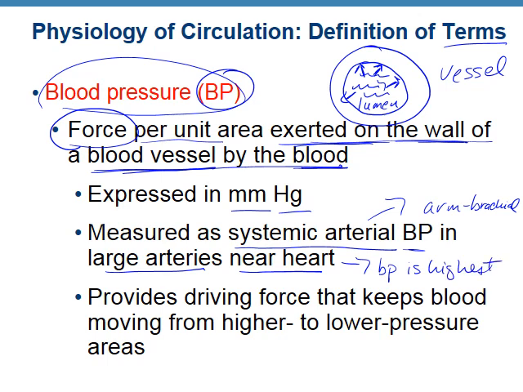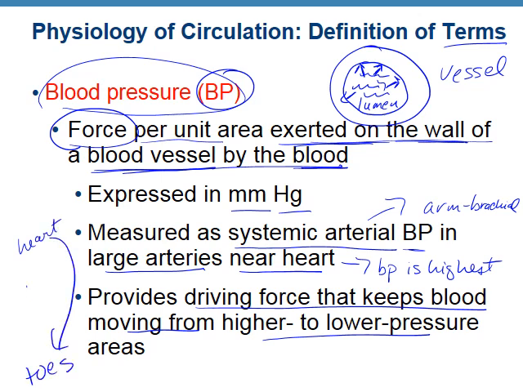So this blood pressure is the driving force that keeps blood moving from high to low. If we're trying to get the blood from the heart all the way down to our toes, our blood pressure has to be high enough for the blood to make it to your toes.